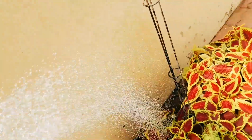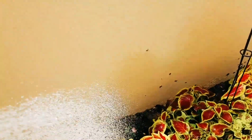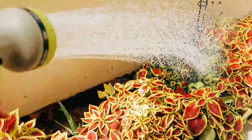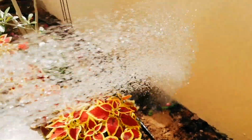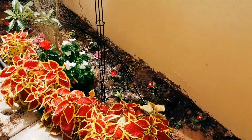Deep water. Yeah, so guys, we just got done planting the new flowers, and now I have to water them. He says deep watering. Let me sit on your thigh here. We're done with part one. Phase one. Now we're going to part two.